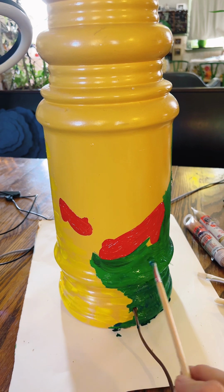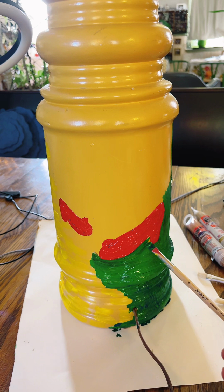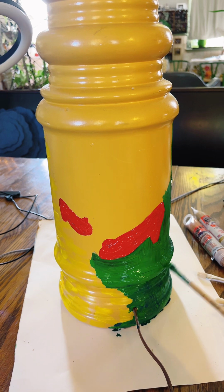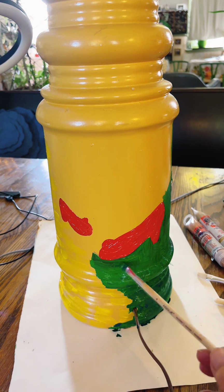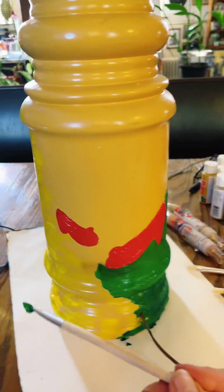I caught red in here. And that's good because it helps me give shadow down there. And this is the first layer.